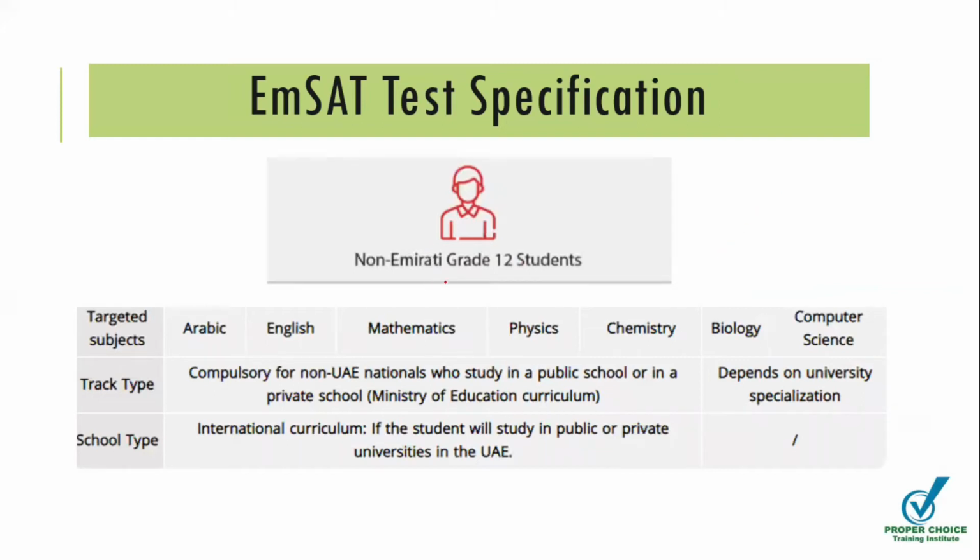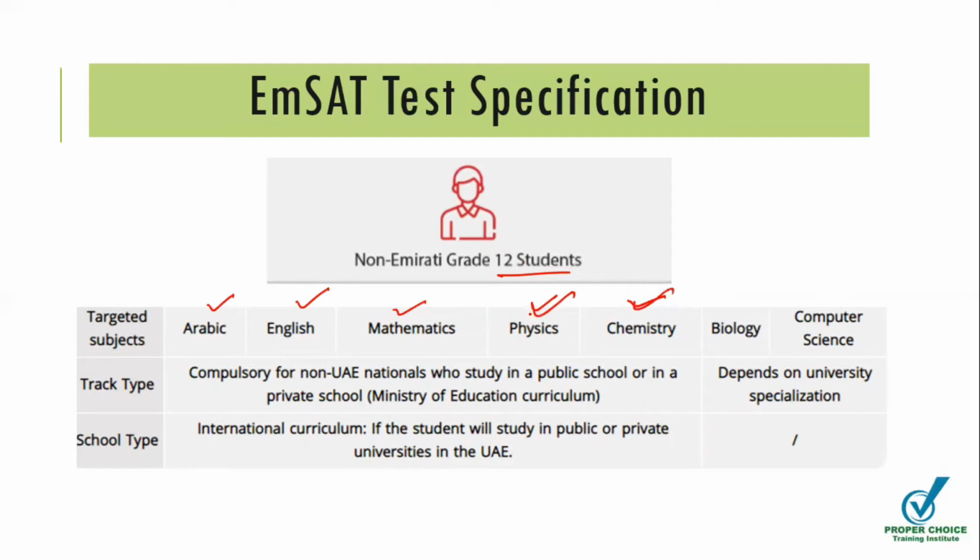Now, if I'm looking at non-Emirati grade 12 students, again it is similar. Non-Emirati students who want to study or to get an equivalent certificate from the ministry have to appear for Arabic, English, mathematics, physics, and chemistry. Here they made 5 subjects compulsory. Of course, this is the condition by the ministry, but this condition could also be decided by the particular college, because they may not expect all that. If you want to study in the government universities, you have to take all 5 subjects, as this is the rule by the ministry.